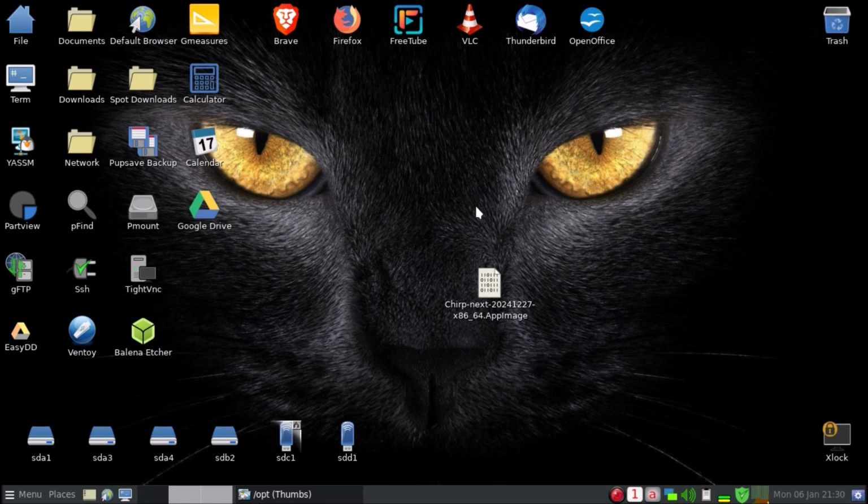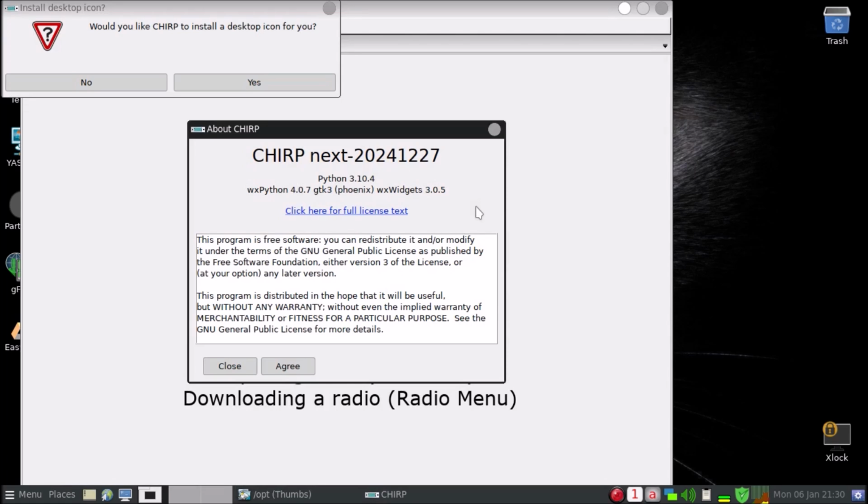It does say on the download site it will take a time to load, especially as this computer is not the fastest one in the world, so fingers crossed it will actually do it as I'm here with you now. Fingers crossed. And there we go. I thought I was going to do it then. So let's agree to that.